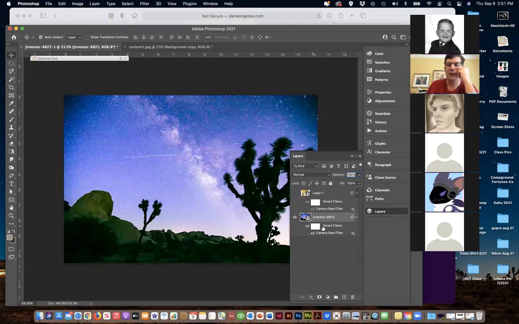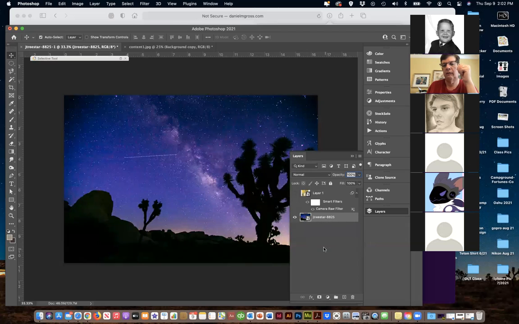Okay. I would never do this because it just makes the file more confusing. I could just go to the raw file itself because it's a smart object and make the changes without adding this smart filter effect. Okay, and I'm going to delete the filter and clear it. Okay, so we're back to where we were.